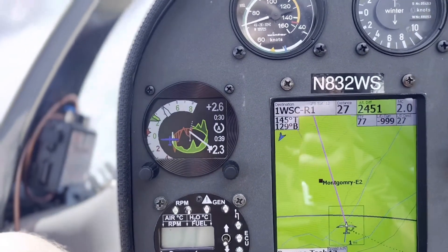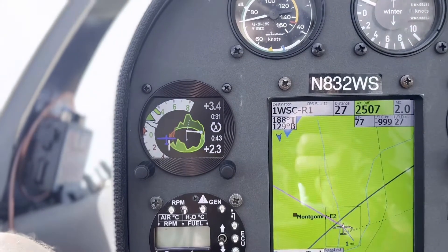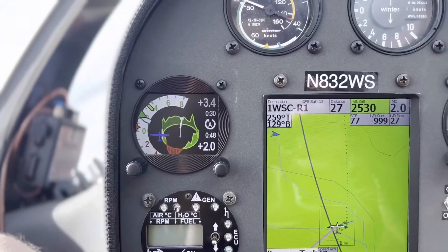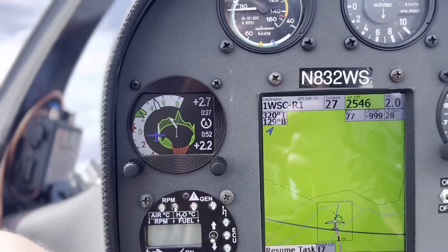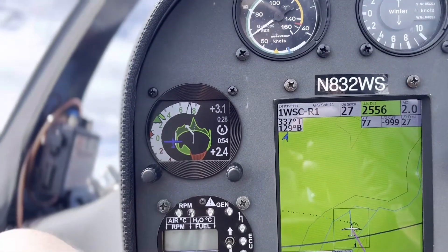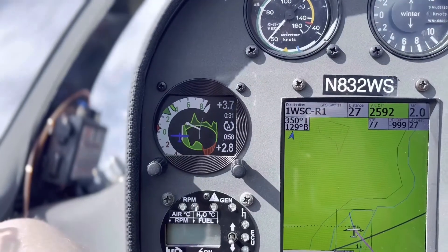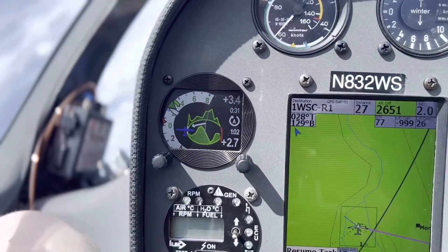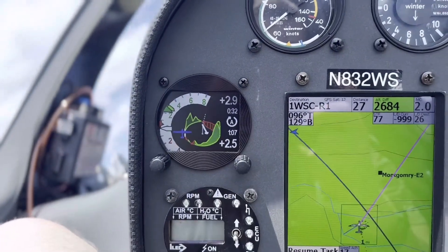The Coke can just came up, which is a horizontal representation of what the thermal's doing, so it's showing me that I'm going through a little bit of sink on this turn. This is just the last one turn, which I'm doing at a rate of 30 seconds, and I see that by my top average. I'm tightening it up now — about a 28 second turn — and the thermal's getting stronger. I'm seeing eight knots, six knots, kind of dropping back off. You can see the little peaks of what is happening, so it gives a really nice visual representation.